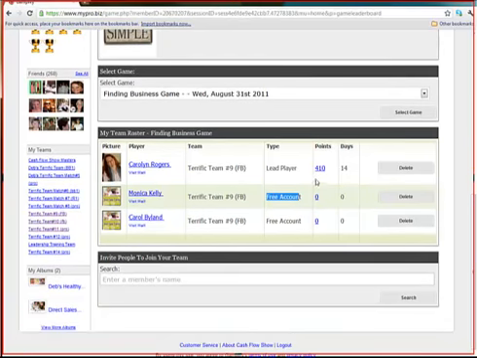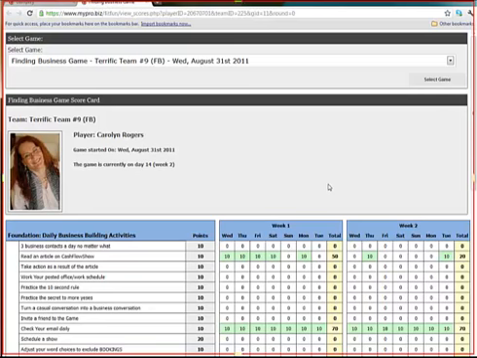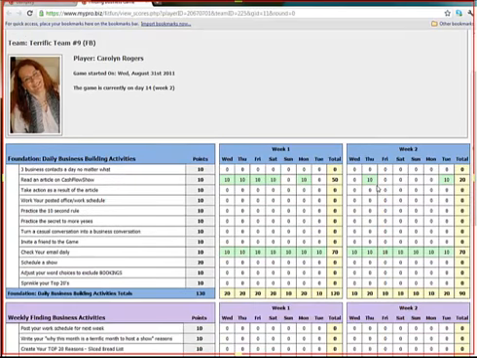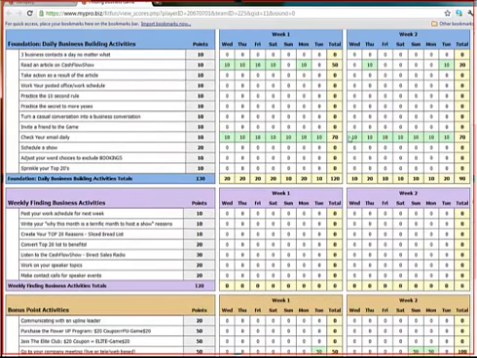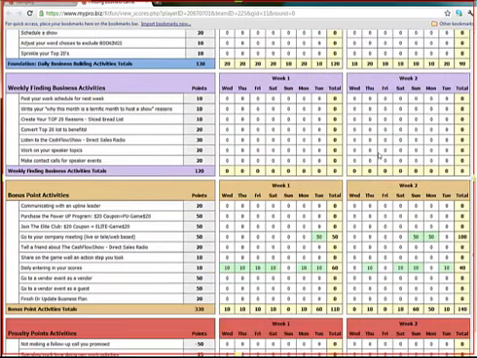What was I going to show you here? Oh, so another way to use this tool to coach your team is to just go to the points, and you actually click on their points, and now you can see their scorecard. Now you'll notice that Carolyn, not to pick on her or anything, has been pretty regular in coming every day and playing the game. She has read an article on the CashFlow Show each day, almost, which means she's doing her e-learning, and she's checked her email every day.